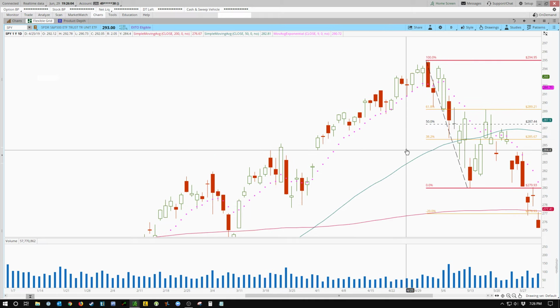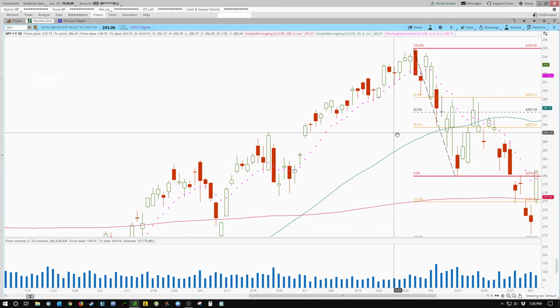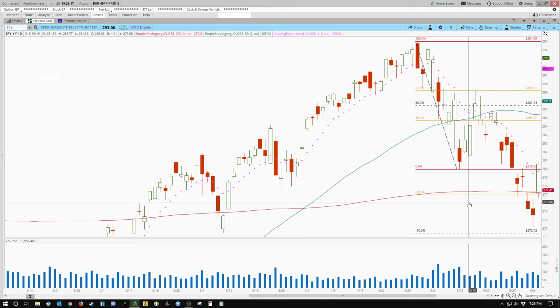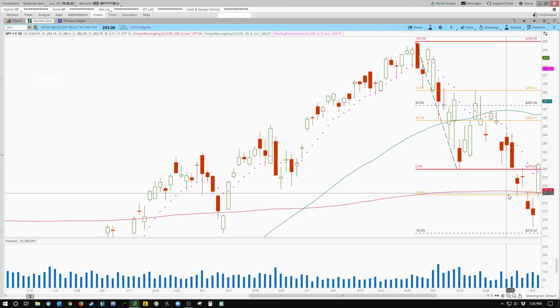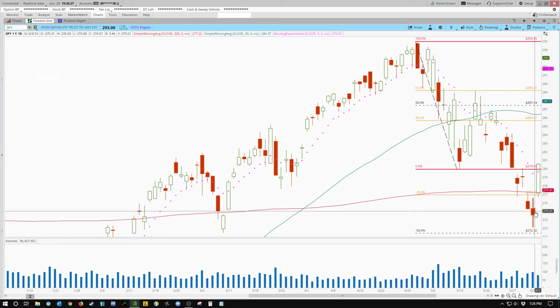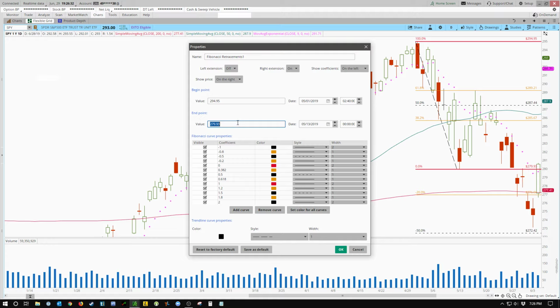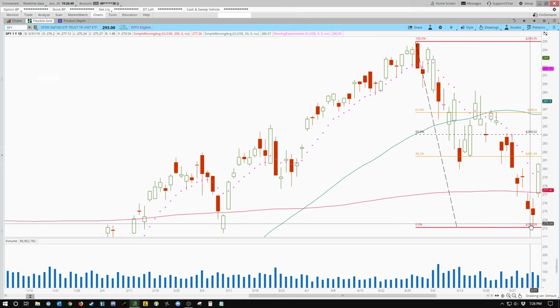So now I'm watching this, okay, and I want to see how low we are going to go. Right here, we put in a new low on this day, and then the following day, we start to bounce again, right? So what I need to do is redraw this fib. I'm going to keep the high here because I want to encompass the entirety of this pullback, ignoring the bounce here. What's our new low? Our new low here is 273.09. So let's modify our fib to 273.09. All right, so now we've redrawn our fib from the same high to the new low.